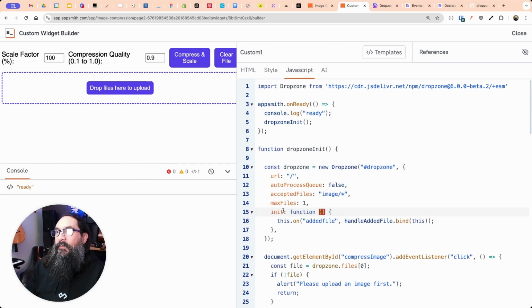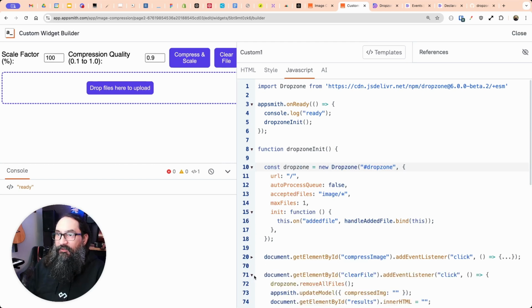And so when Dropzone gets initialized, this outer function binds a new function called handleAddedFile. It's binding it to this. This is Dropzone. Okay, it's a little confusing, but it's basically taking my own custom function and putting it at that global context of Dropzone, of that instance. So we're going to skip past what the two buttons here do.